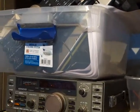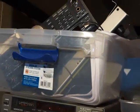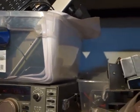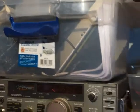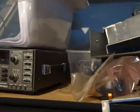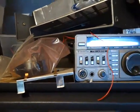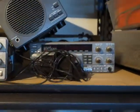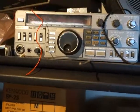And the only thing wrong with it is the display element. I was going to replace it with a strip of LEDs. I haven't got around to it. I started on the project, then got off on something else. I keep getting off on other things. And I got a couple of TS 430s, which for some reason I like, the little 430s. They're a cute little radio, and once you get them tuned up right, they work very well.